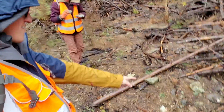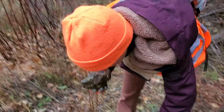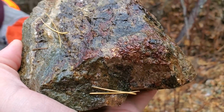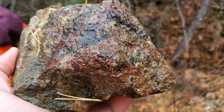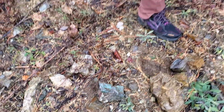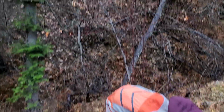But oh wow, yeah, there's pieces everywhere, all over. Okay, let's look at this right here. So this, I believe what we have there is arsenopyrite, and you can kind of see all of that golden color there, which is pretty good. And maybe we'll keep poking through this pile, but you can just see here we got all kinds of good color in pieces. You know, the Loon Lake copper mine is now inaccessible, but this seems very promising.